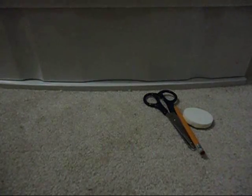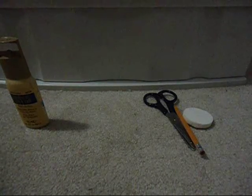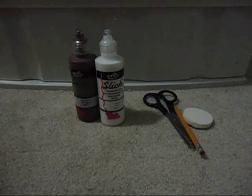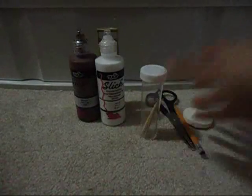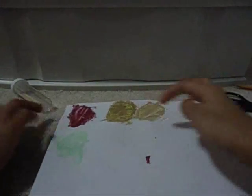You're going to be needing a tan. If you already have a tan color — like it's already mixed and it's in a bottle — you're not going to be needing a yellow. Pretty much if you already have a tan, you're only going to be needing a white and a chocolate or brown. But if you don't have a tan, you're going to have to mix it and you'll be needing a yellow, which I do. You're going to be needing a toothpick or a paintbrush, whatever you use to put the paint on. I'm going to have this sheet of paper to put the paint on for mixing. So let's get started.